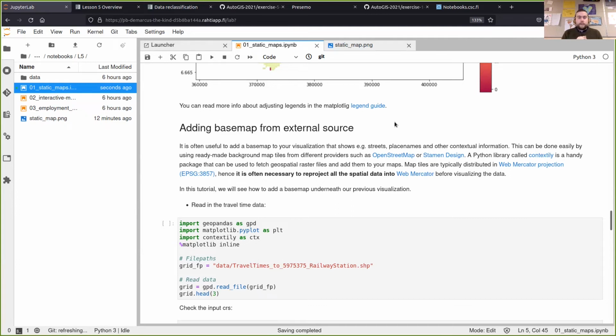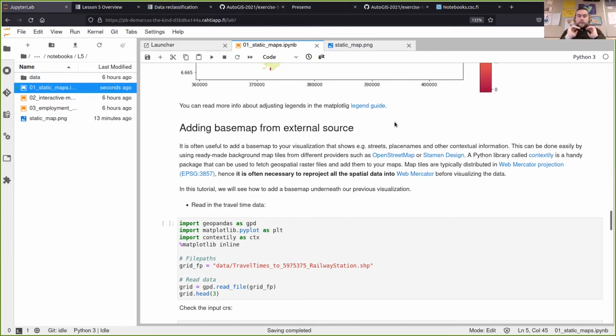One of the main challenges of adding base maps is that base maps are usually in the Mercator or Web Mercator projection. And as base maps are basically just a bunch of tiles of images that are referenced geographically, they are not that easy to reproject.